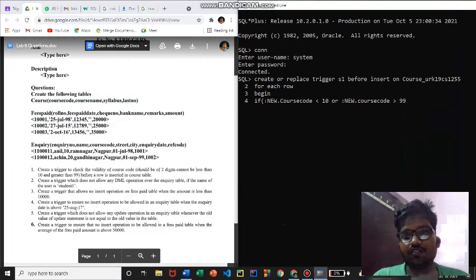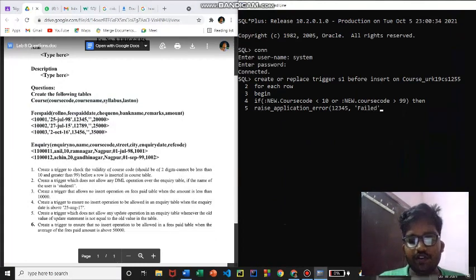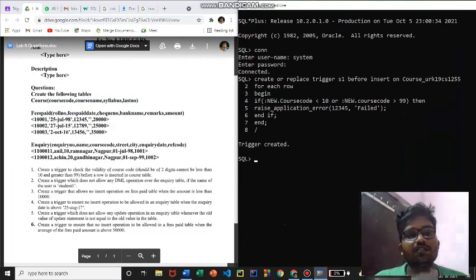If any of these conditions is satisfied, then that course code should not be accepted and has to be rejected. So we raise an application error, with error code 12345 and message "failed", and then end if. An end keyword has to be given for each begin, and we just have to give a forward slash. We can see a trigger has been created.